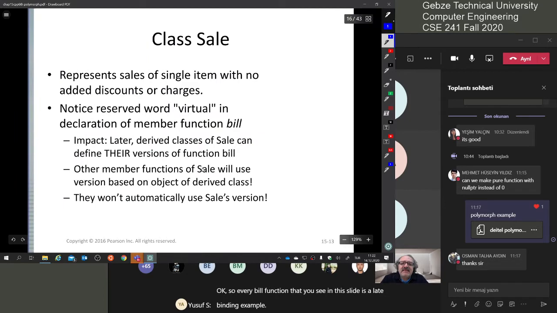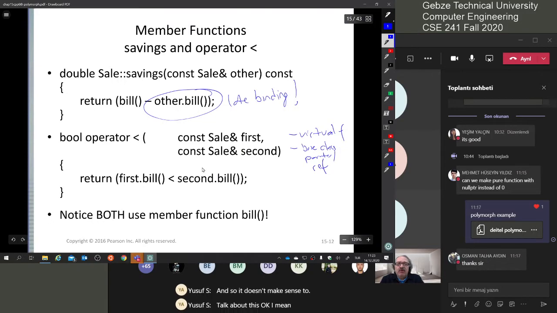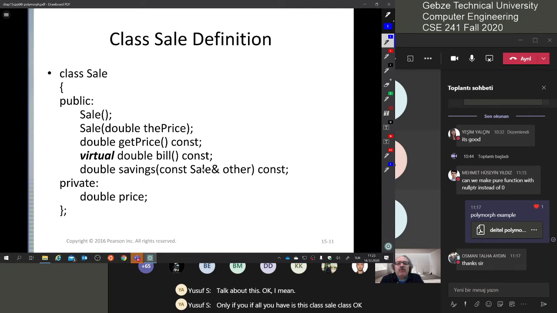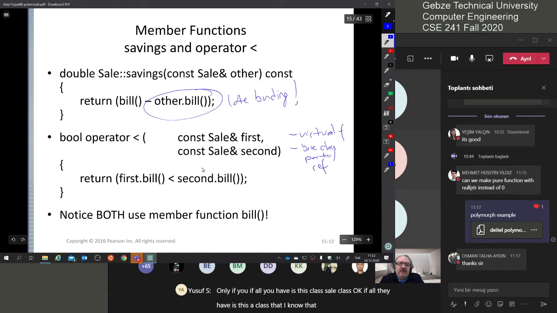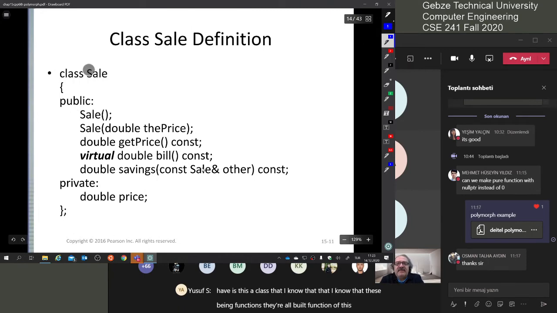So it doesn't make sense to talk about this. I mean, if all you have is this sale class, then I know that these bill functions are all bill functions of this sale class.